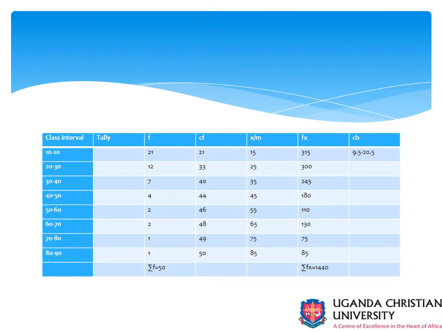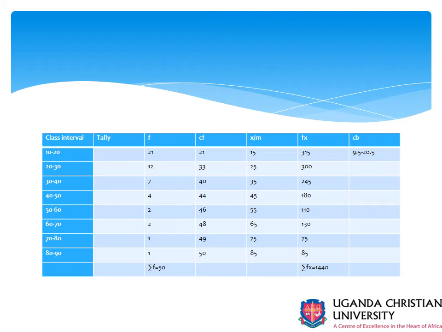And inclusive grouping is where the lower class limit and the upper class limit have been included in the same class. Okay. So the tally column, we all discussed how we do the tallies. I guess by this time we know how to make tallies. So from tallies, we get what we call frequencies. The frequencies are gotten from counting the tallies.